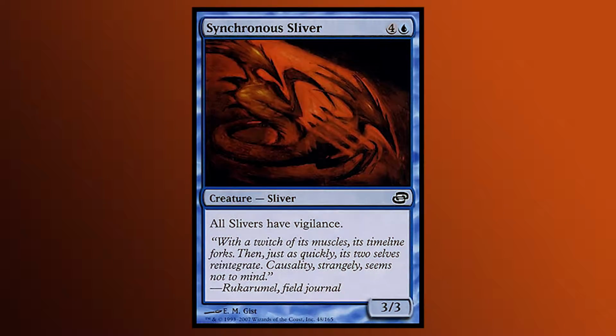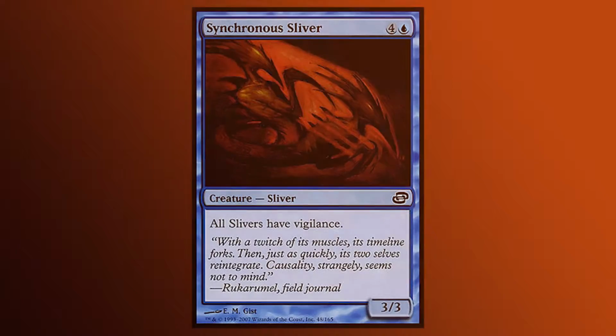Synchronous Sliver. Slivers are back in Time Spiral block. This set has some common and uncommon slivers. The common slivers gave abilities that the color they are would not normally do. In this case, we got the Vigilance sliver, which would normally be in white.